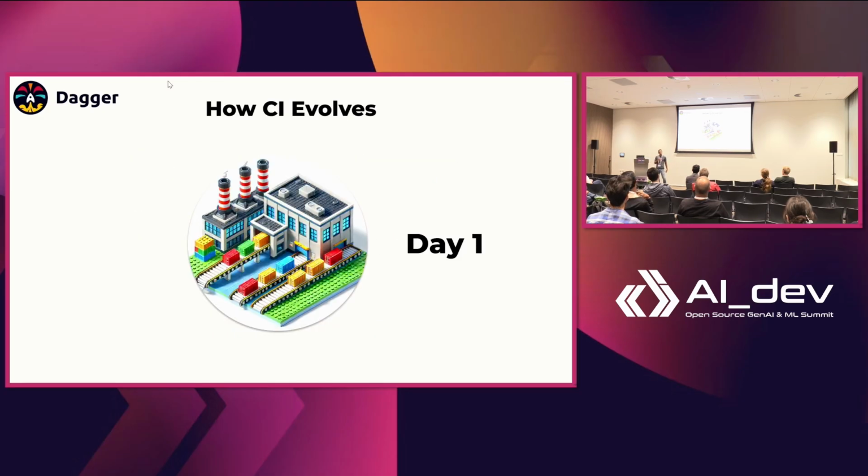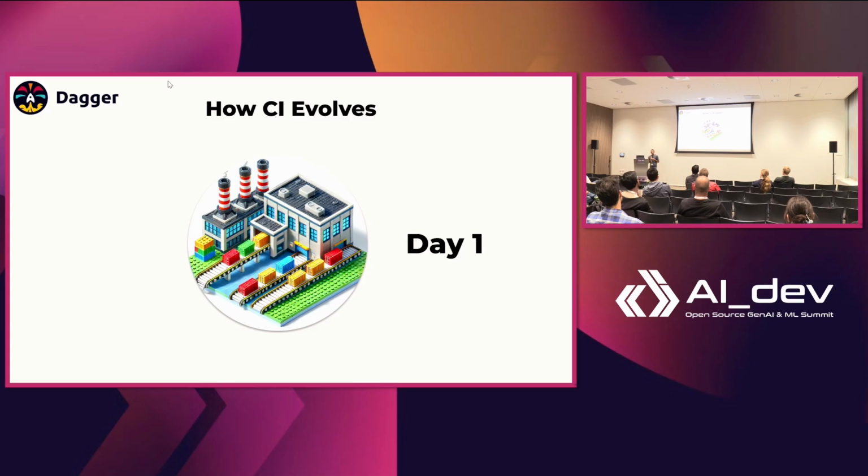I want everyone here to think a little bit about the first time they built a CI pipeline for their project. The first time you do a git init, you start your project, and you realize, hey, I need some CI. Your CI pipeline is producing some kind of deliverable, maybe a binary build, maybe a container, and it's pretty neat when you get started. It's pretty simple, very streamlined. It gets the job done.